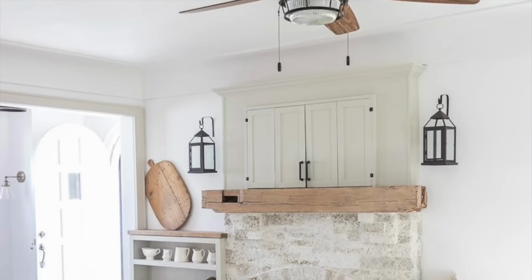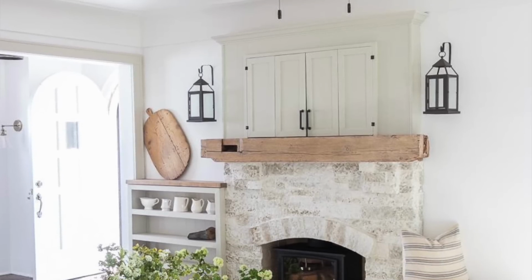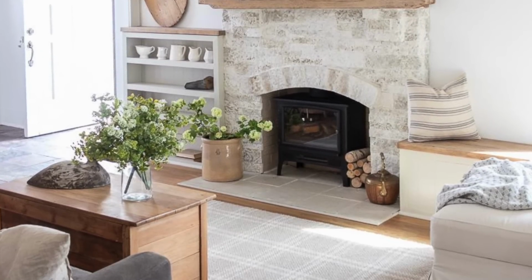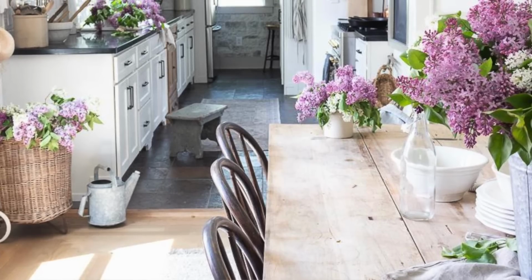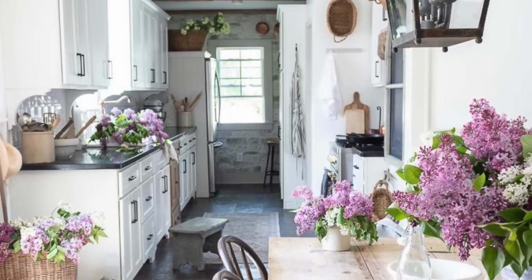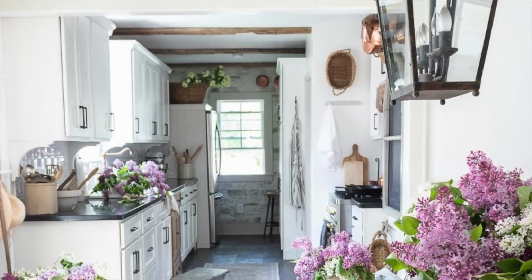And I have some stone projects within my home. If you're looking for more ideas to incorporate stone inside of your home, I actually did most of the work all by myself. On our fireplace, we did a makeover with air stone, and I also used air stone on a feature wall in my kitchen. And so that adds a lot of character as well. So I hope these ideas again inspired you guys.